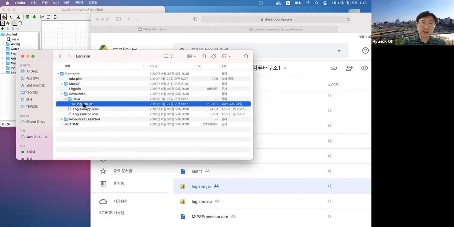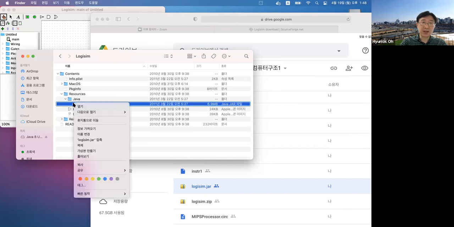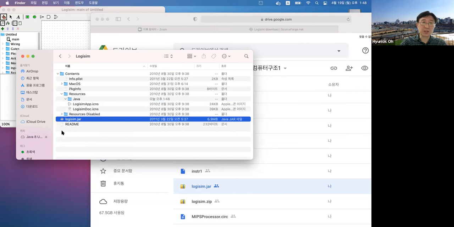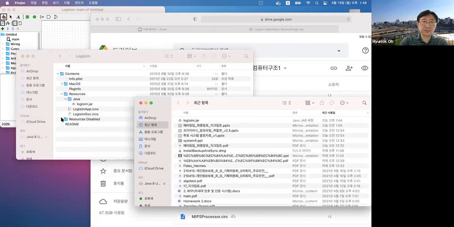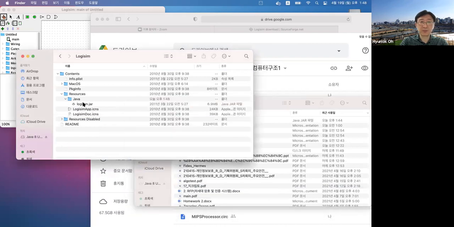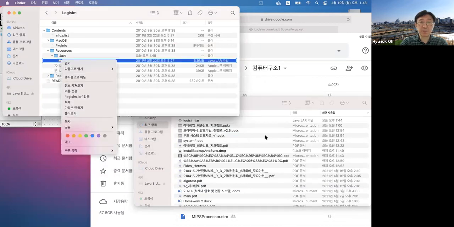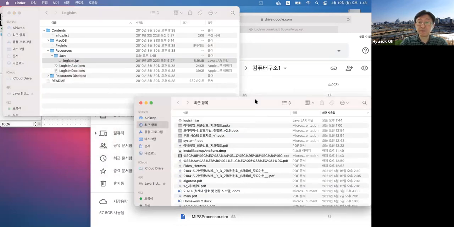So you copy this file to any place. You move this one outside, or you move it into some location by copying it. Can you do it?